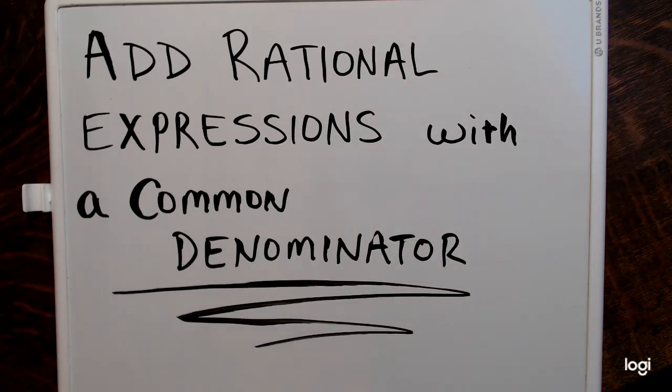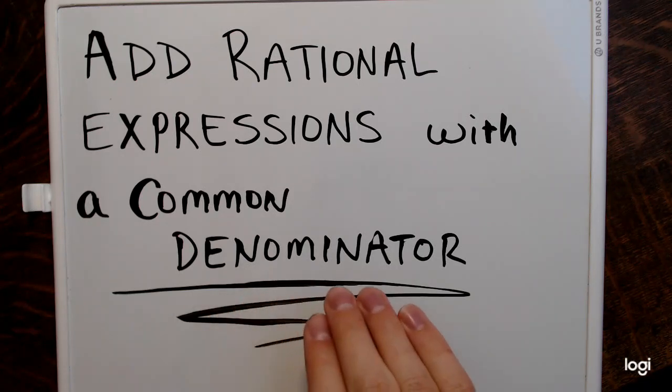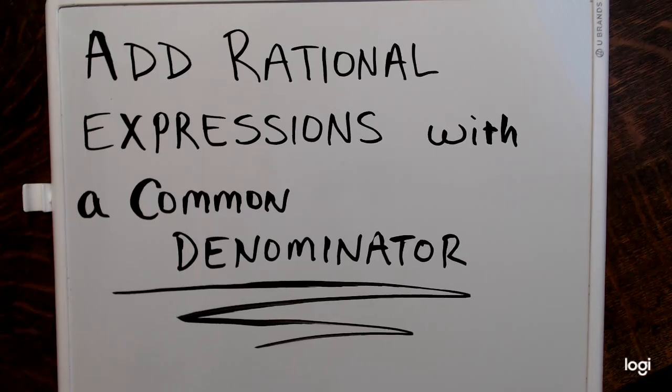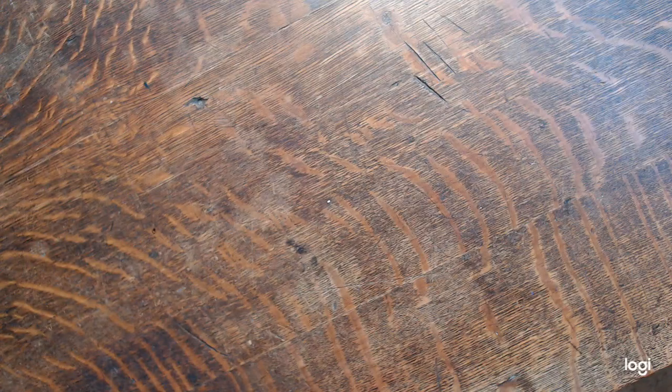Hello and welcome to this video on adding rational expressions with a common denominator. This is just several examples where we add two fractions, two rational expressions. And these will be some simpler examples where the denominators of each expression are already the same. Both fractions already have a common denominator. So let's begin.